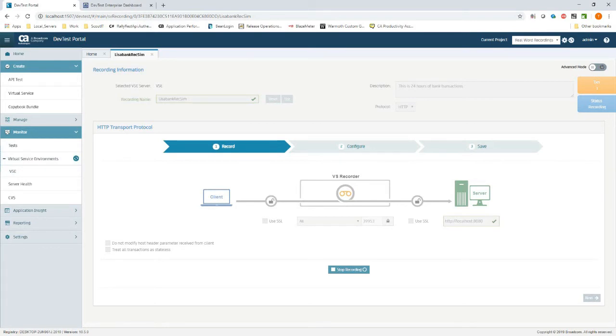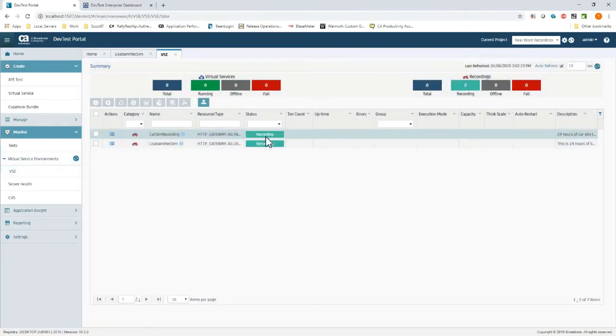Now, what we did is we basically just created what I'd call shells, not really trying to catch your transactions. But if you notice now, they're running. So it's really that simple. So now we got two recordings running on the same VSE. Okay. Now we can have more if we wanted, but we can just let these run all day and pick up our transactions. Now, truthfully, that'd be a lot to go through, but it wouldn't hurt.